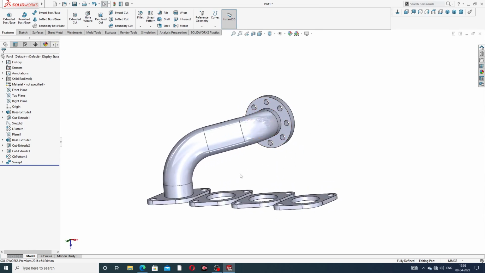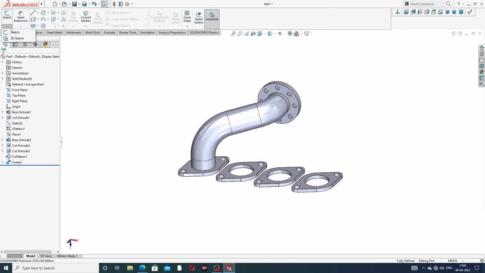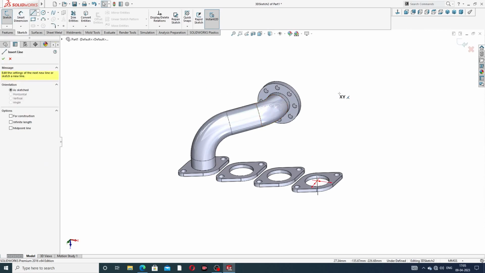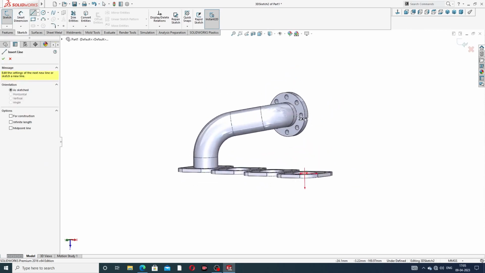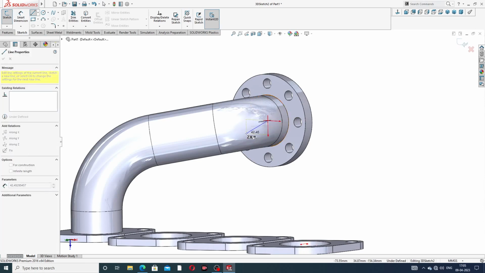Again select 3D sketch, and draw a line. Select this circle, and this is the center point.